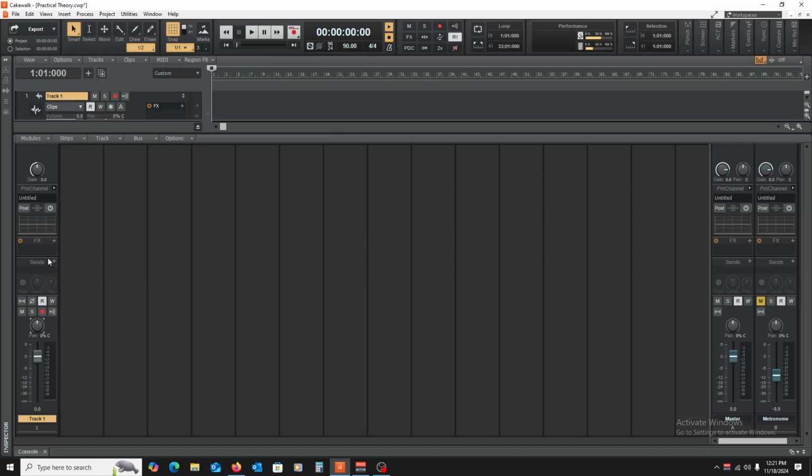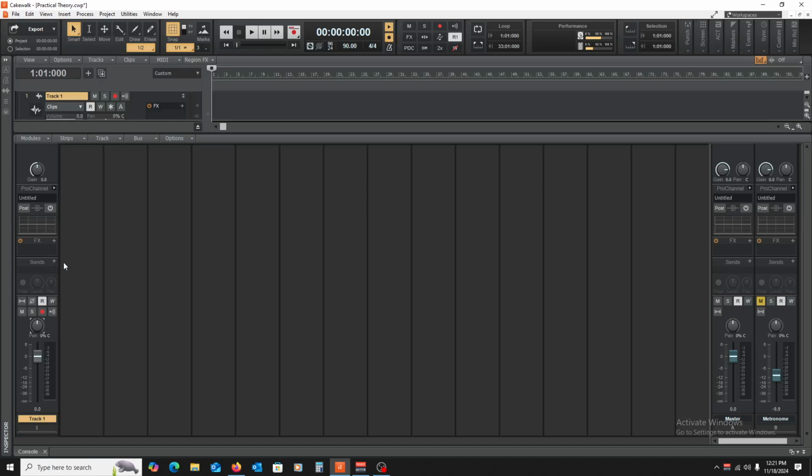So a lot of boards will have some, I say it a lot, some boards will have built-in EQ or compression on their channels. Some don't. Whether you do or not doesn't really matter in this day and age, because you can do that in a DAW pretty easily. And then some boards will have aux tracks that you can use for various purposes. And we'll get into that here in just a little bit.